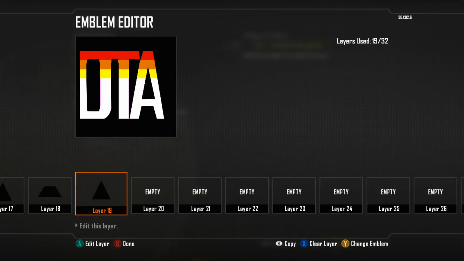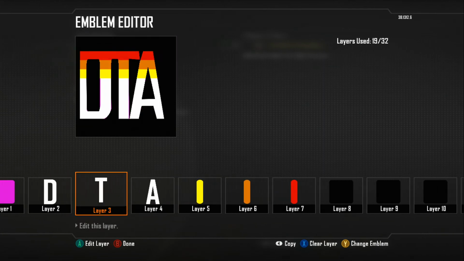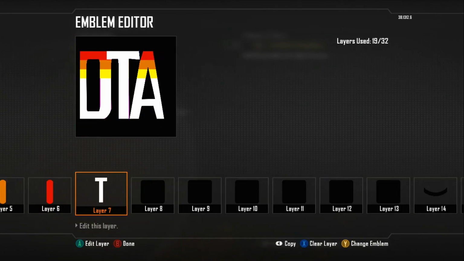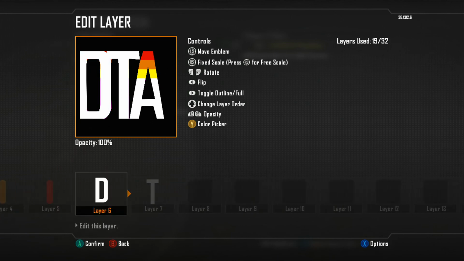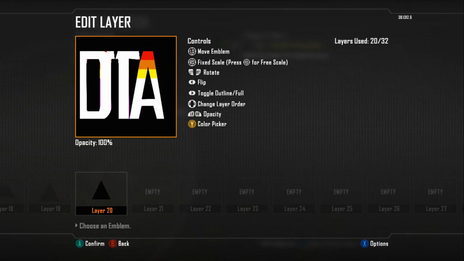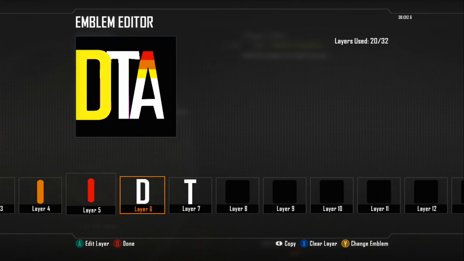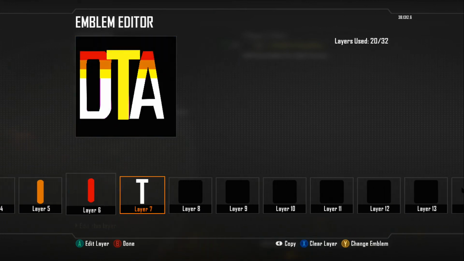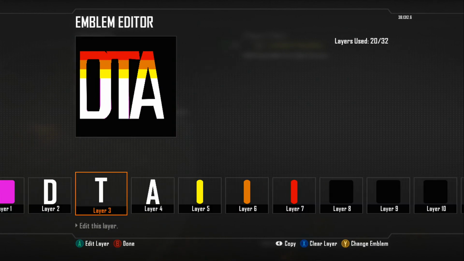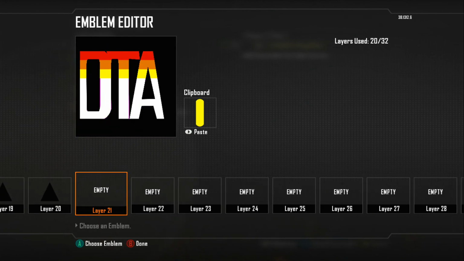Oh, we gotta fix this now. Oh no, I didn't mean to do that. Alright, there we go. Alright. That'll work. My bad. Alright, so copy. Let's not copy over top of this again.